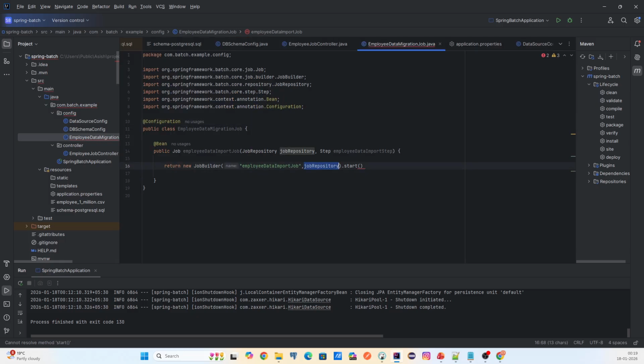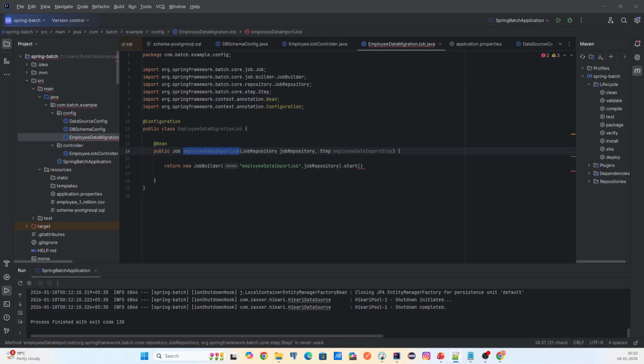This job repository takes the details of the job and stores them in the database, like job execution, string-based metadata, job execution status, step execution status, start time, end time.